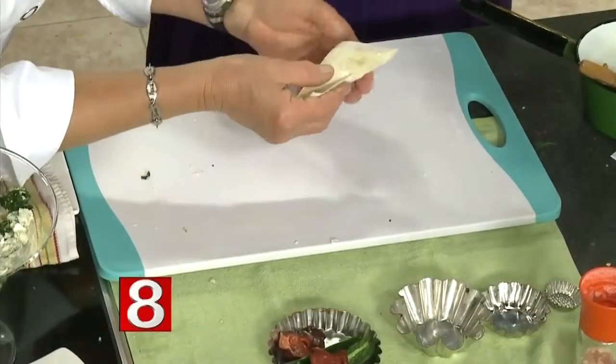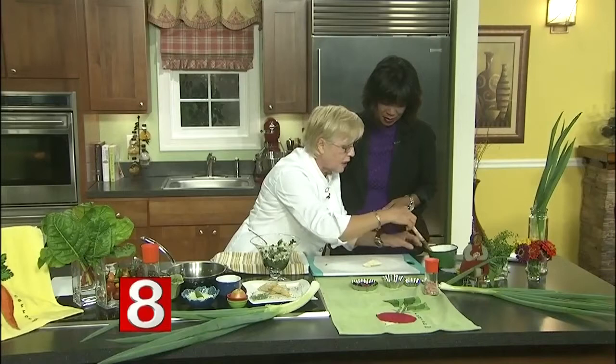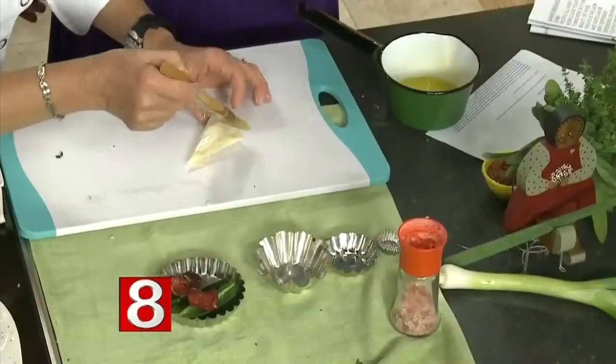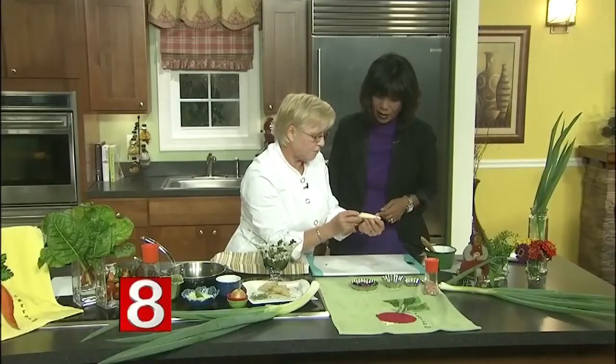And then you tuck it in. And then you flip it out. And this really, once you get going, you lay out a bunch of them. It's really a quick process. You do have to use butter or oil or coconut oil or something. So you've got a beautiful little envelope, a little package.